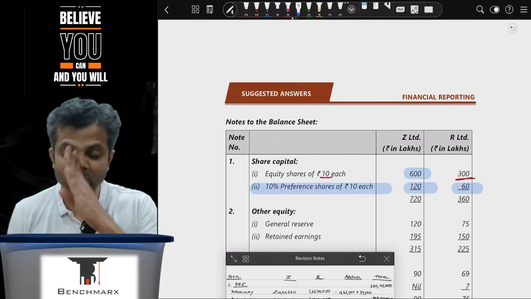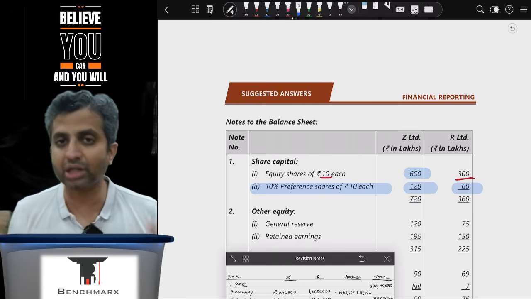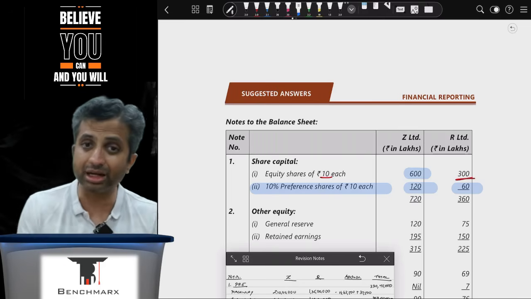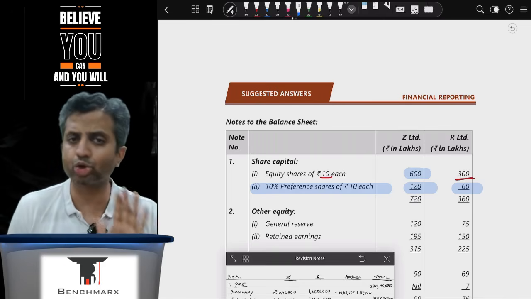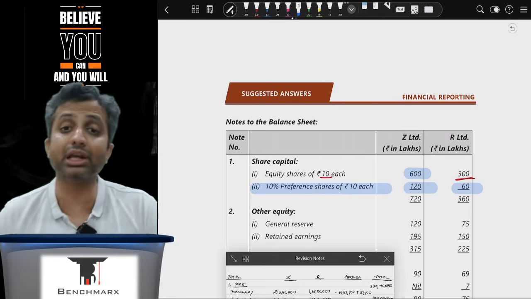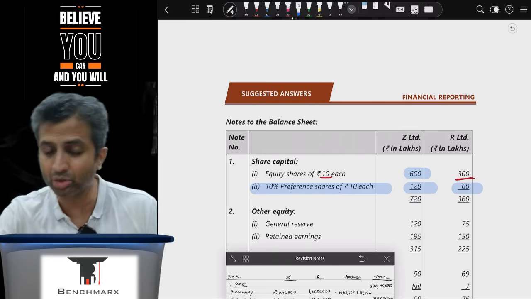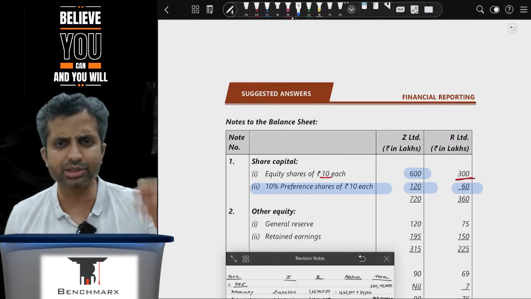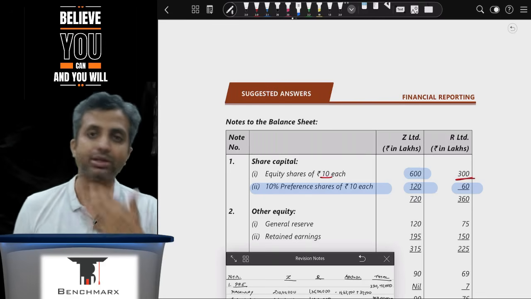However, what the institute has done over here, especially for preference shares, is they have not done this in the most appropriate manner, but this is the only question that you have for reference, and hence we mentioned that we should do it the way the institute has done. So the institute says that, well, preference share capital, ideally as per accounting standards, is owners' funds. As per Ind AS, it may be owners, it may not be, but as per accounting standards, it is owners. So they have taken that baggage and solved it accordingly.